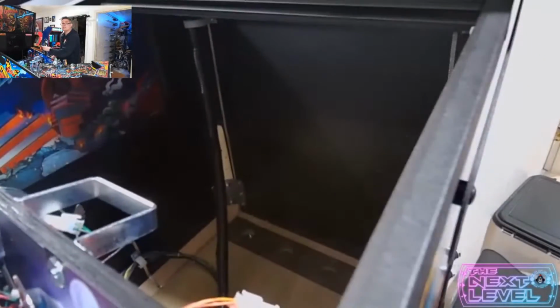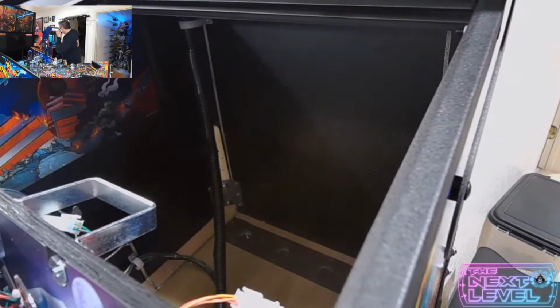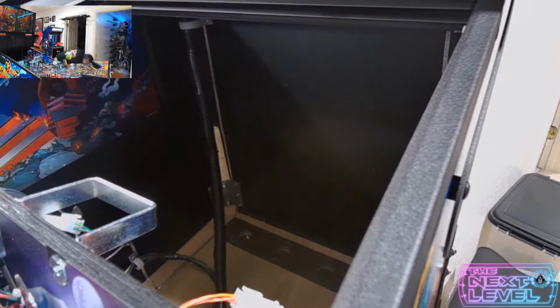But all right, so we're gonna go back into this back area, and this little black thing right here. We're gonna flip it around 180 so there's a little bit more clearance on that backside. So I'm just gonna leave this here so you guys can see a little bit of what I'm doing. And we'll walk around to the other side, get that going. Okay. This should be super simple and super fast.